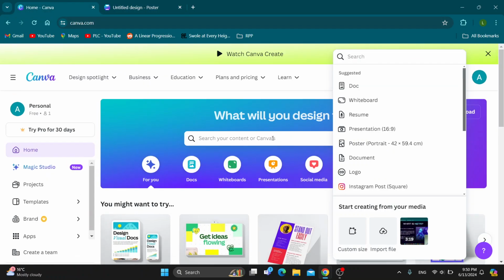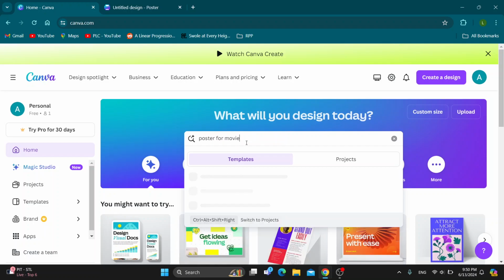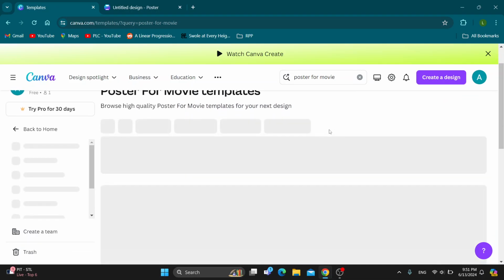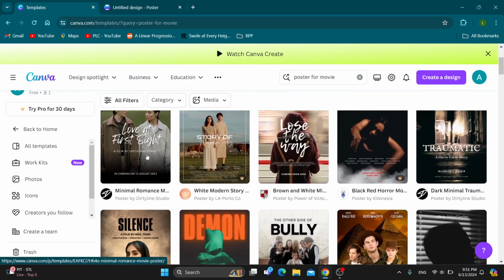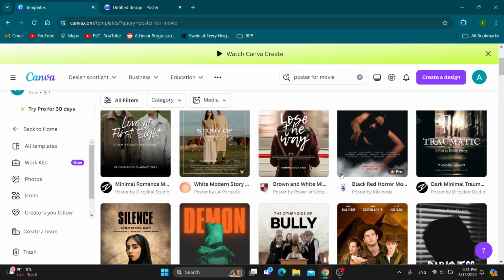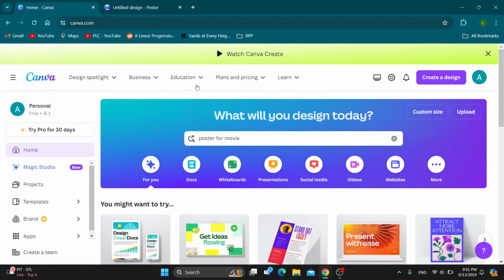Or if you already want to find a finished poster that somebody made, let's say a poster for a movie, use the search bar right here, search for poster, and as you can see, after searching it, it's going to give us a result of all the options that people have made on Canva. Here are a lot of posters that you can open up and use for yourself, add your own images, your own text, and then save it. But yeah guys, basically that is how to do it.